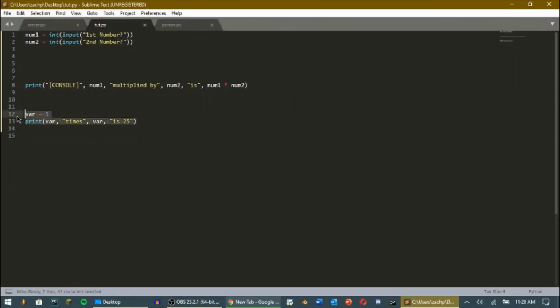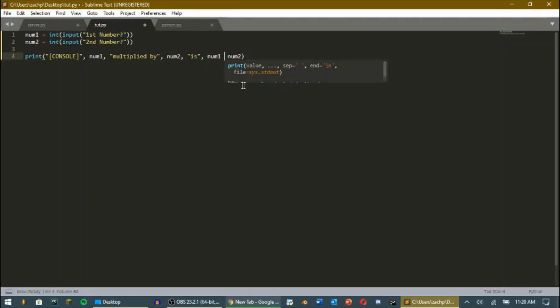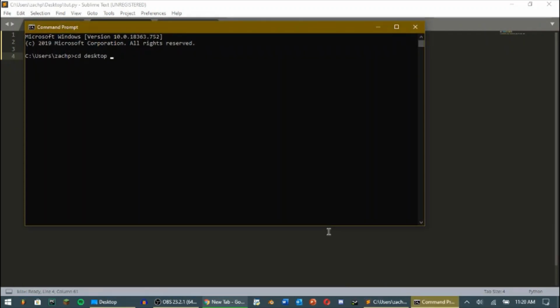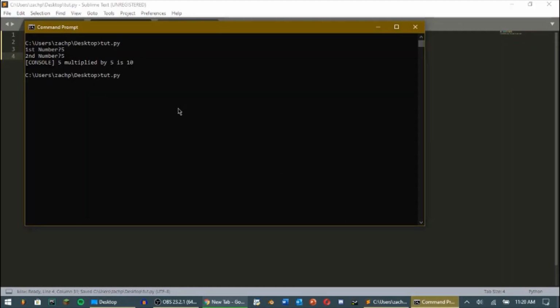So let's get rid of this, and that is our basic calculator in Python, and that is working with numbers. Now we can also change this value here, or operator here. We can say plus, so instead of doing multiplication, we can have it doing addition. So let's run that again. So 5 plus 5. It still says multiply by 5 because I didn't change this, but if we say plus, so it says console 5 plus 5 is 10.